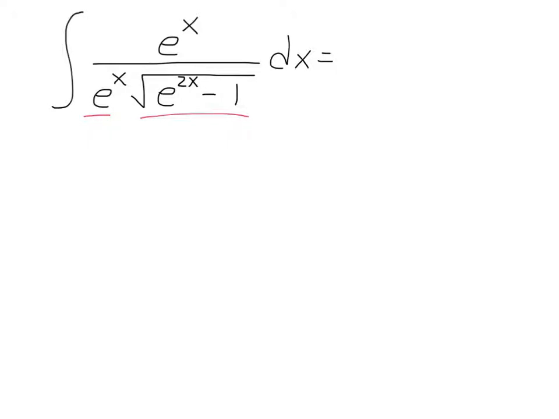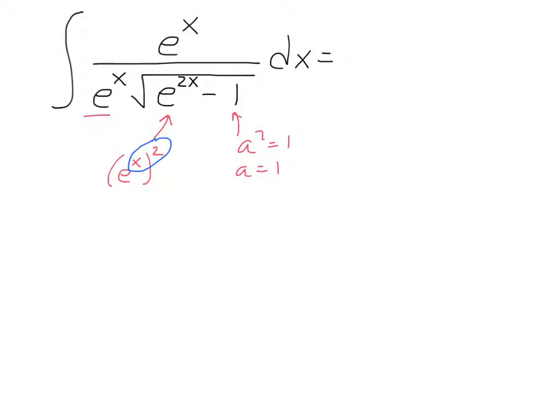Well, for the 1 right here, that's my a squared. So obviously a is 1. This is my x squared. So similar to what we just did with arctangent, what am I squaring to get e to the 2x? You need to remember that e to the 2x is the same as e to the x quantity squared, because when we multiply these exponents together, power to a power, we multiply. So e to the x squared is the same as e to the 2x.